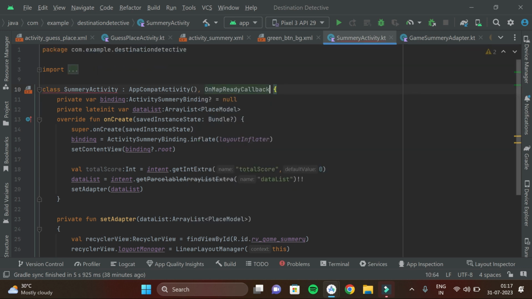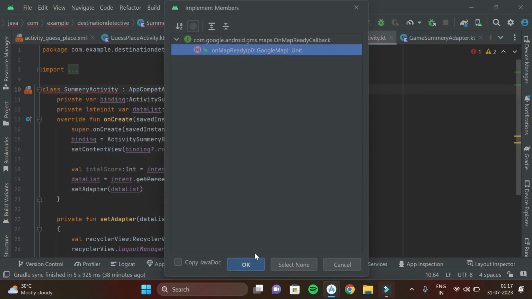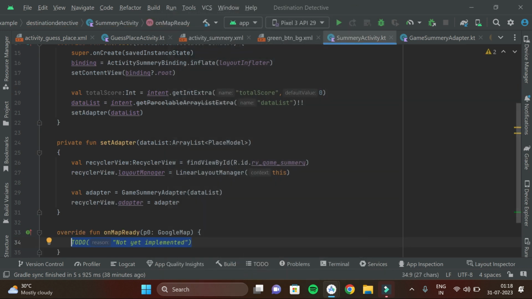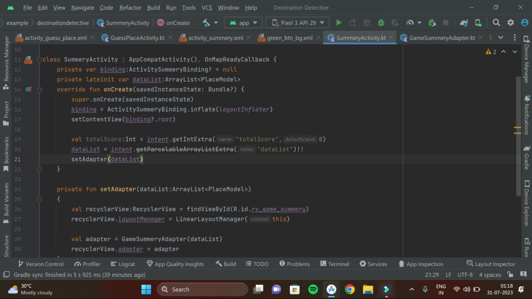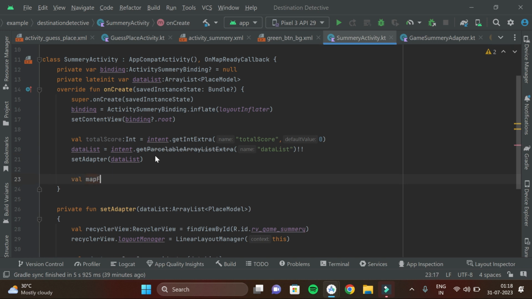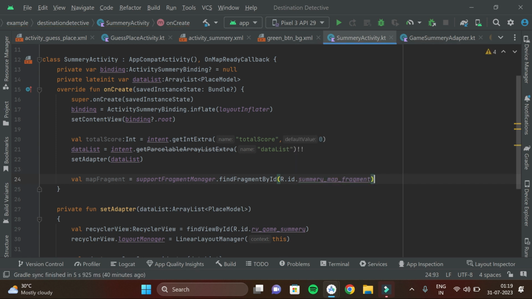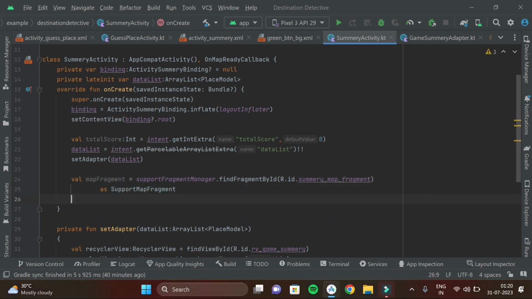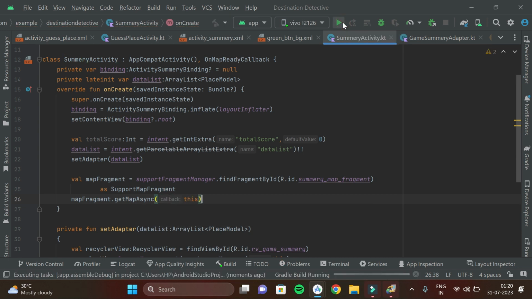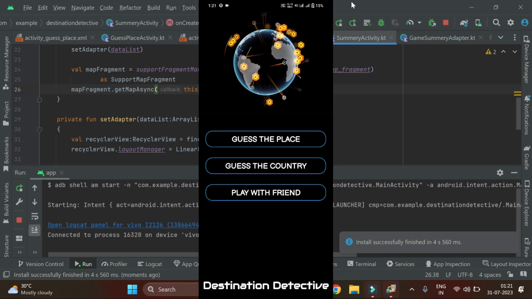We also need to add map to this activity. Now it's time to test our application.